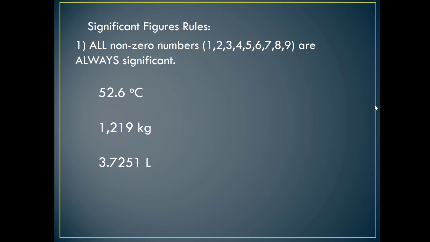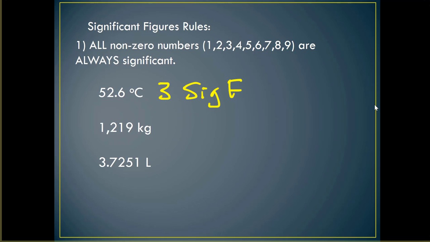These are on the back of that goldenrod reference paper that I gave you at the beginning of the year, and there's 5 of them that we're going to go through. So the first rule is when you look at a number, anything that's not a 0, you for sure have measured that. So they're all measured numbers if they are not a 0, or they're all sig figs. So that first number, we have 3 sig figs. And by the way, sig figs is just a little shortened way to say significant figures, and it's kind of fun to say anyway. Look at the middle number. So that middle number has 4 sig figs, and the last one has 5 sig figs. So those are all measured.